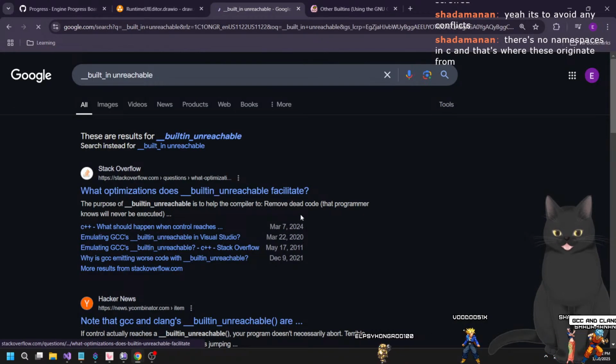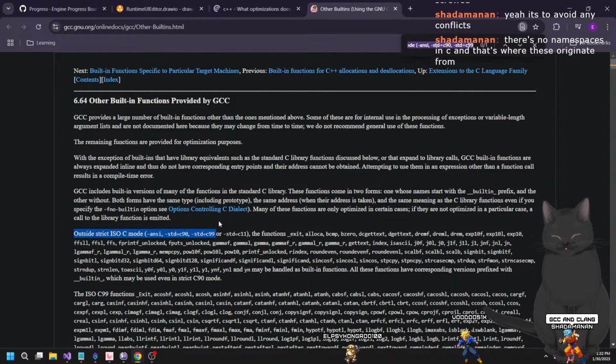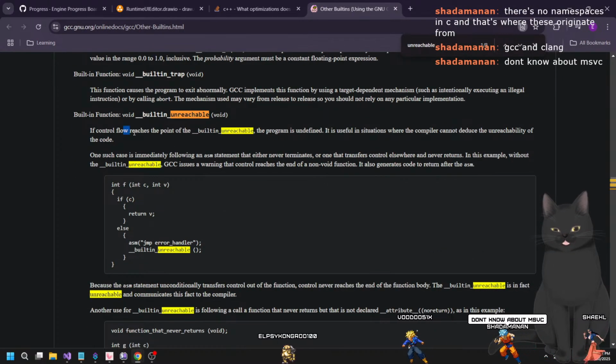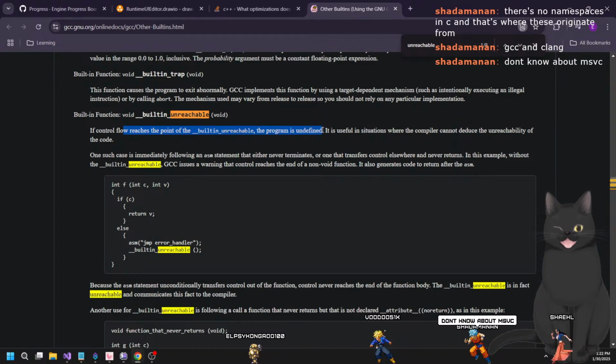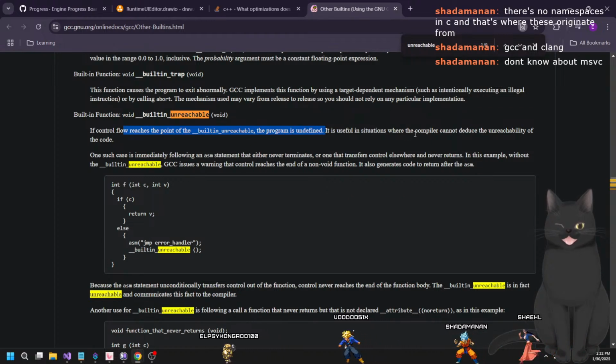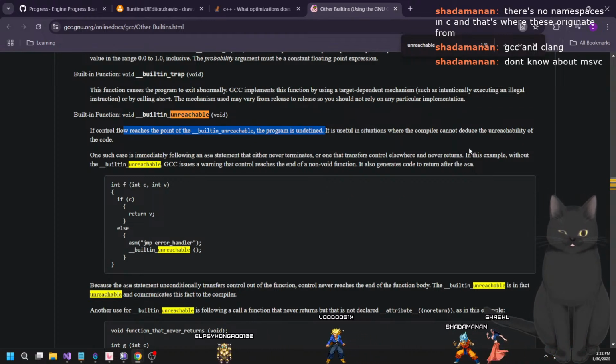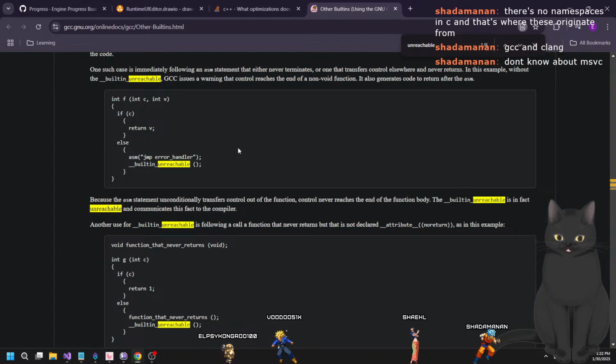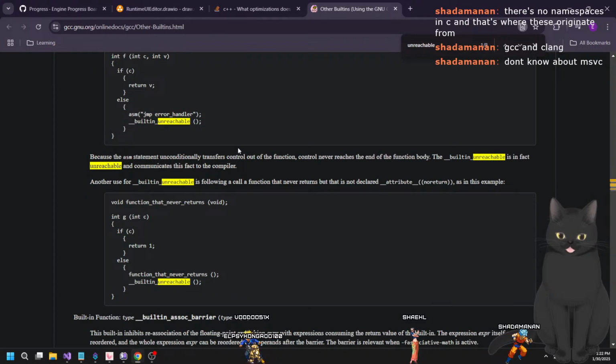What do these guys have to say about unreachable? Or actually, I can just head over to unreachable, huh? There it is. If control flow reaches the point of built-in unreachable, the program is undefined. It is useful in situations where the compiler cannot deduce the unreachability of the code. So the programmer kind of tells it what it is in that case. Yeah, I suppose so.